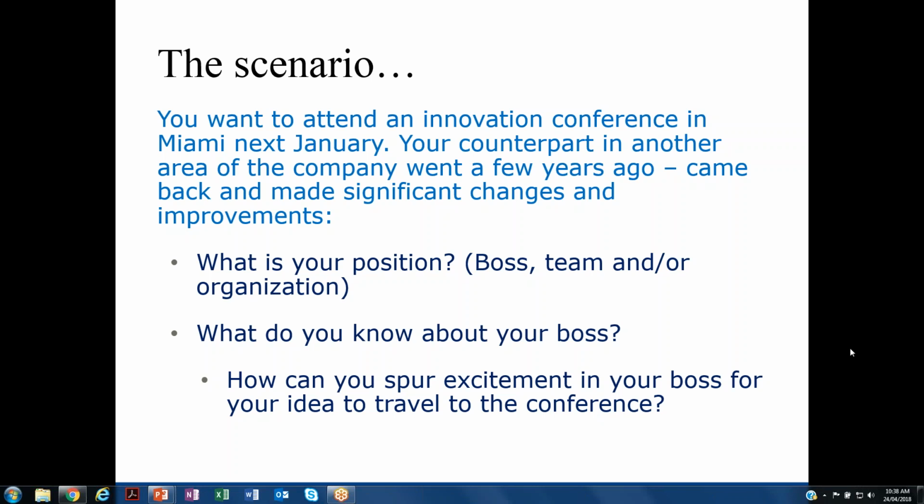Why would I pay you $4,000 to go to a conference? Could be experience. Coming from an HR background, this is something so common I see. Thank you for that: willing to share knowledge with the rest of the company. So when you think about it, if one person can go, you could be the first to hear about it. It's innovative, it's cutting edge, and you can bring it back.